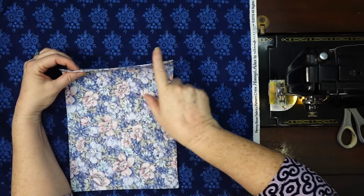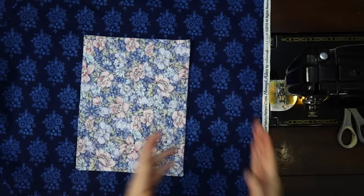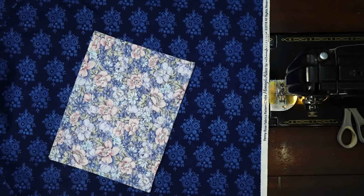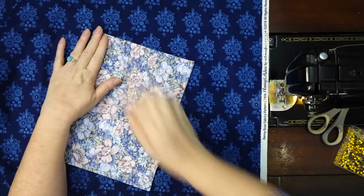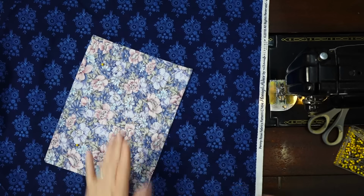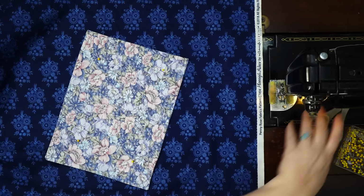This is the top edge of our pocket, and this is going to be the top of our tote bag. If I put it like this, I have to worry about centering it, and because we're using French seams, it's just too much work. We're going to play with this and just put it off center. We're just going to tilt it and pin it and go for it. The pocket is optional, but you can do this to both sides and just tilt them. They don't have to match. Nobody says they have to be matchy-matchy. It's all scrap fabric that we're using, and it just has to be fun, right? So I've kind of got it centered this way, but that's okay.